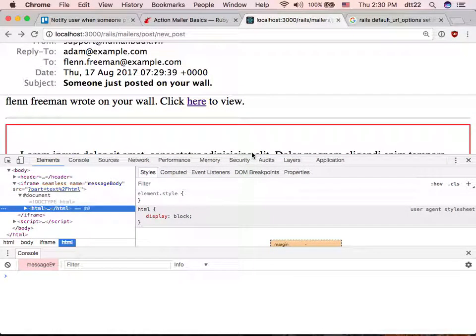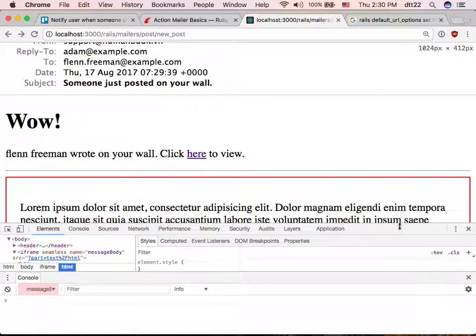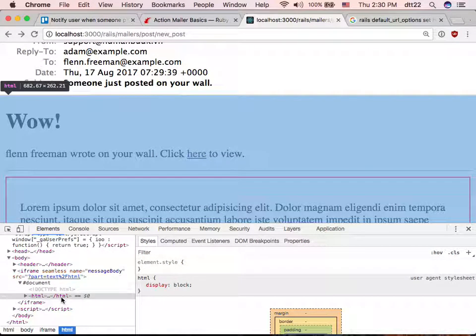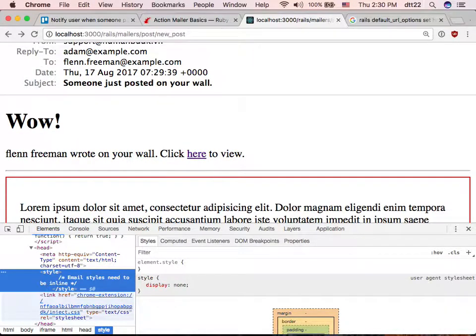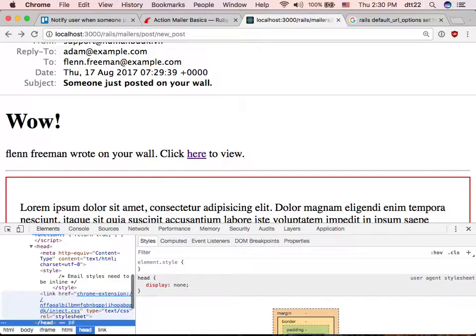Technically, the content of the email normally is just a one-time thing. You can design it and you have control over it. So normally when you design, you have to be very aware of it and add the styling accordingly. What I'm going to show here is a template. Do you see this? This is HTML, and this whole thing is displayed as an iframe for you to see. But what the user receives is the stuff inside this HTML. And in fact, there is a template: email styles need to be inline, blah, blah, blah.